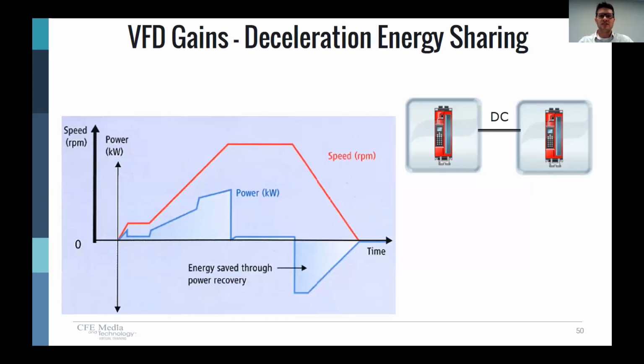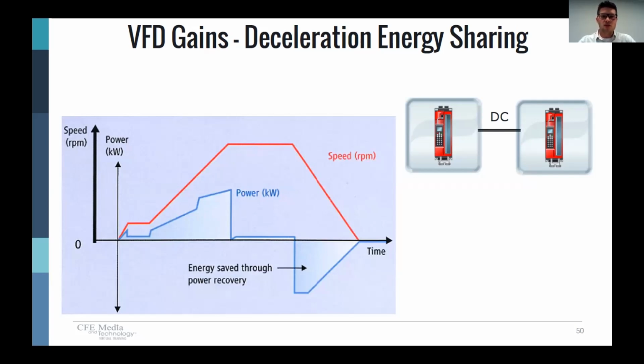You can also save some energy on the deceleration side when you're stopping the load. You may have heard of regenerative energy before. A motor and a generator are very similar in construction, and when you decelerate an AC induction motor, it acts like a generator and pumps energy back into the variable frequency drive. What you do with that energy is up to you. Sometimes you can have a brake resistor that just burns off that energy as heat, but that's pretty wasteful. What you could do is have two inverters coupled together via the DC link. If one is starting and the other is stopping, that's a perfect chance to save some energy.